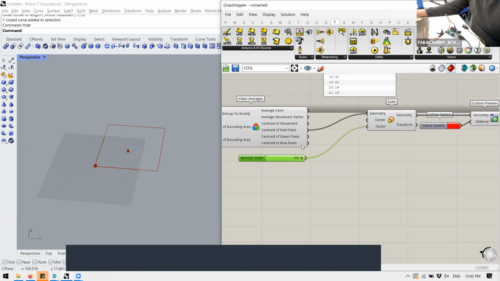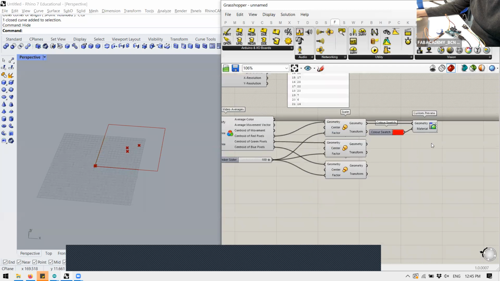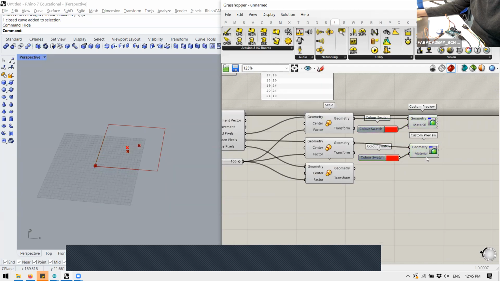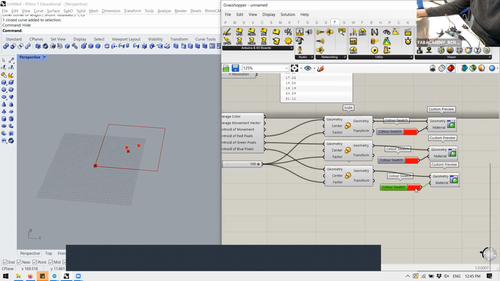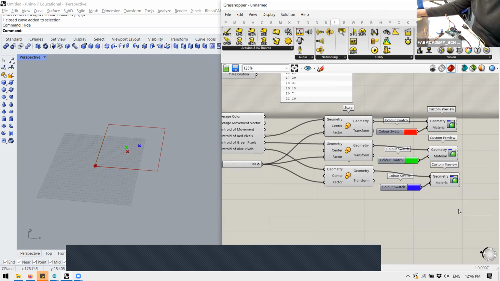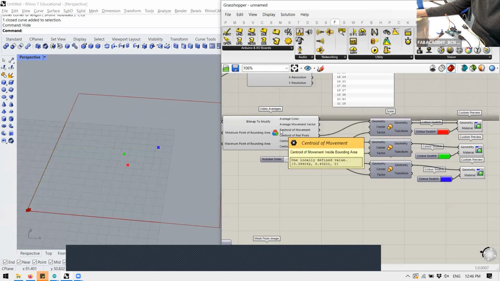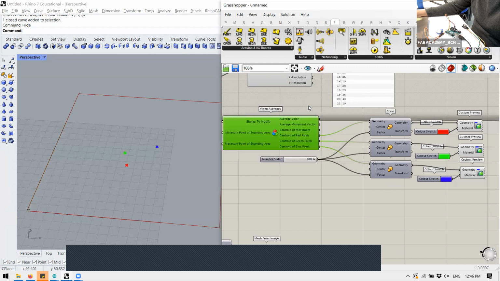Let's do the same for all the rest of the colors. So we need to take the different geometries and scale them again 3 times. I can use the same slider to control all of them. And let's change the custom preview for each individual color. So actually, it's the blue pixels, and the green pixels. Okay, so we have the 3 colors. And we can hide everything here. Yes, so we have the 3 average colors on the image.